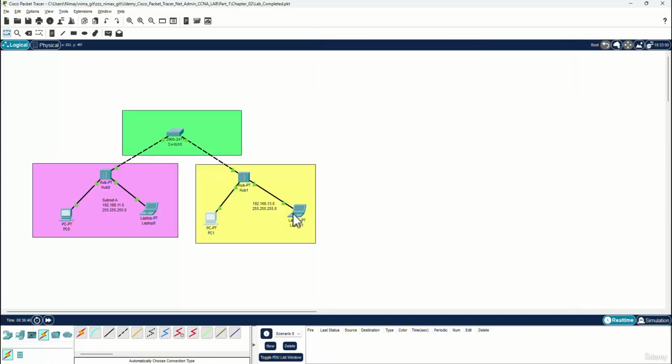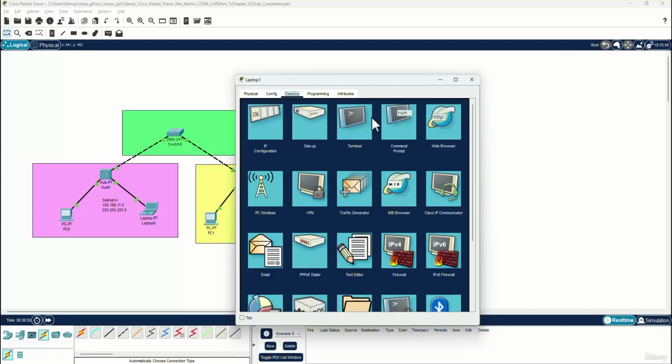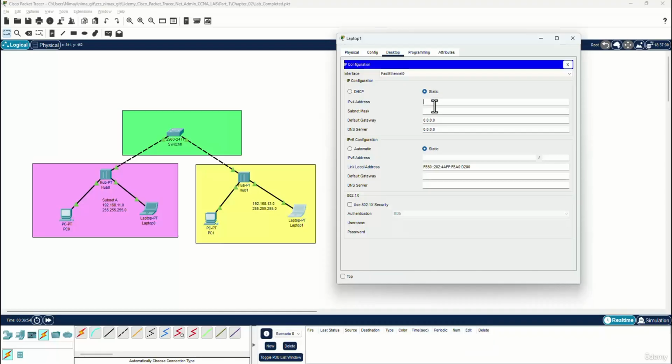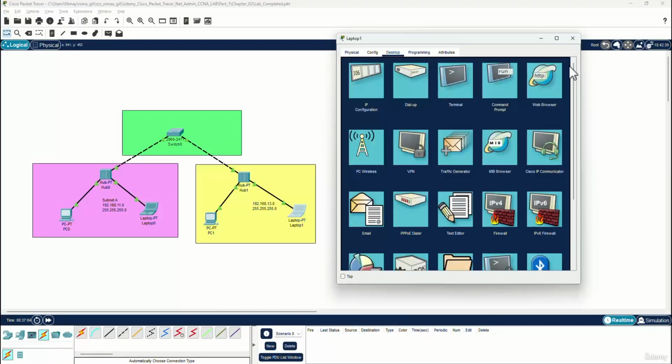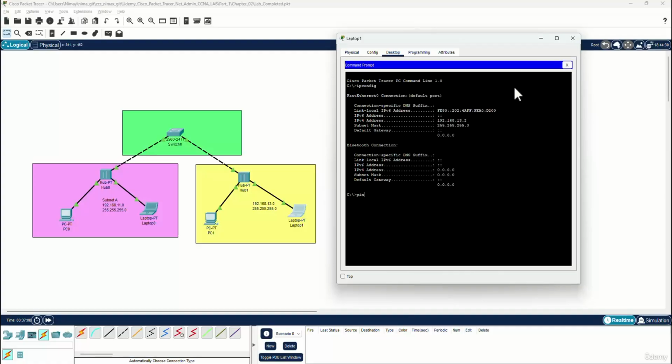And here, desktop, configuration, 192.168.13.2, default subnet mask, and check the connectivity, ipconfig, and you can check the connectivity from laptop to the PC. Okay, the connectivity is okay and we have no problem.